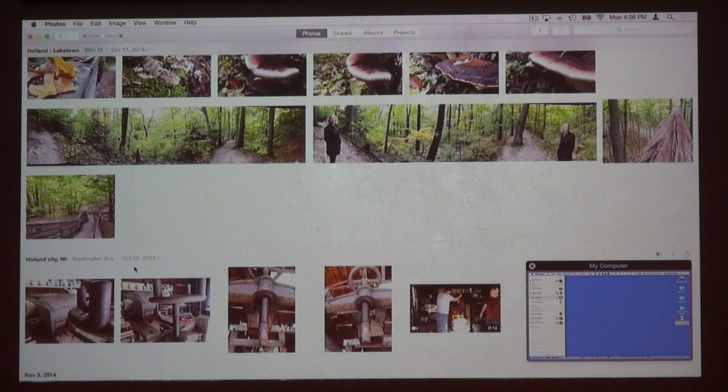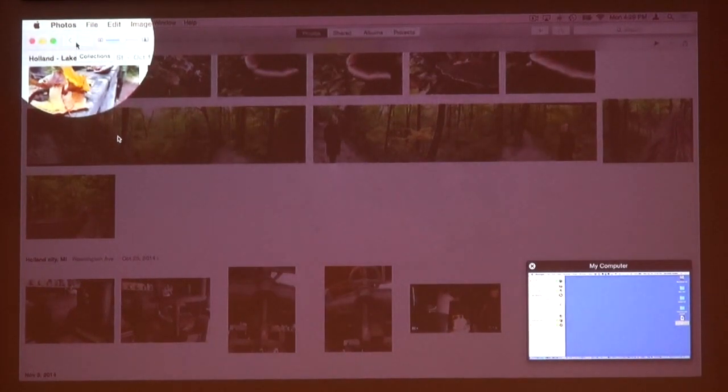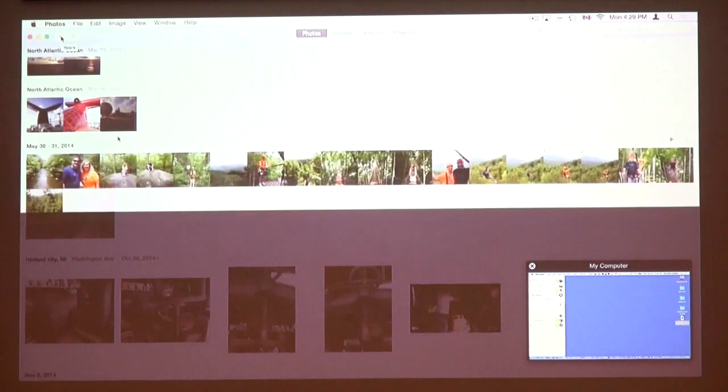To view our photos as a collection, we have to zoom out. On my trackpad, I just pinch to zoom out. Or if we go in the upper left-hand corner of our toolbar, you're going to see I have a left arrow and a right arrow. The right arrow is grayed out because I can't zoom in any further. The only thing I can do now is actually look at a photo. What I want to do is zoom out and look at collections. It goes from moments to collections to years. So I click on the left arrow here, and now I'm looking at collections.